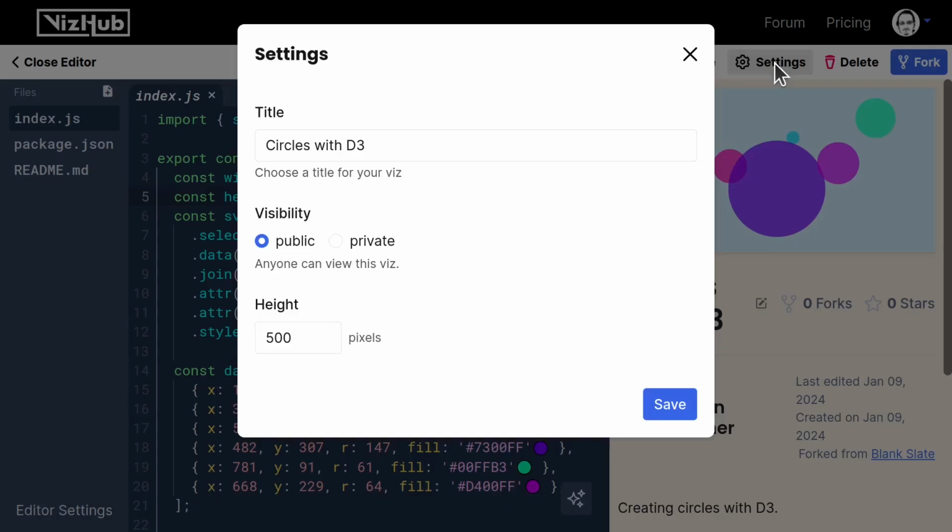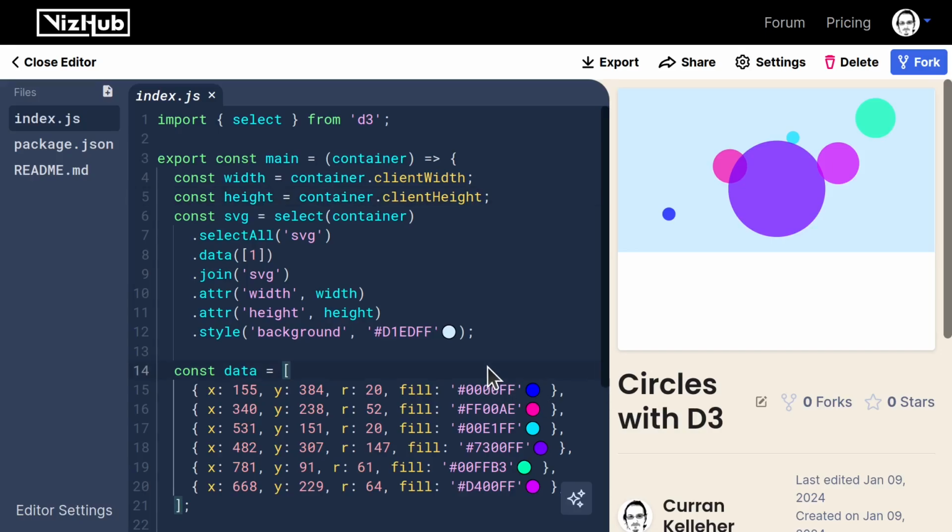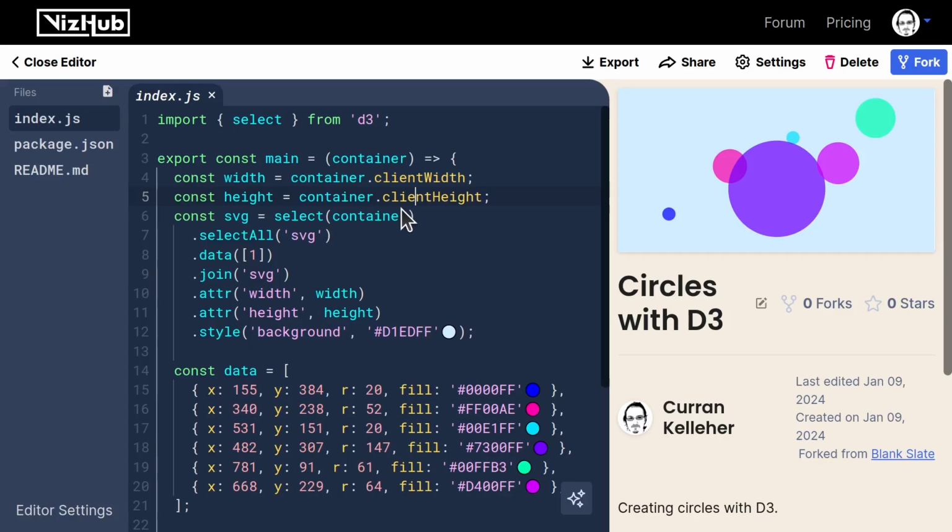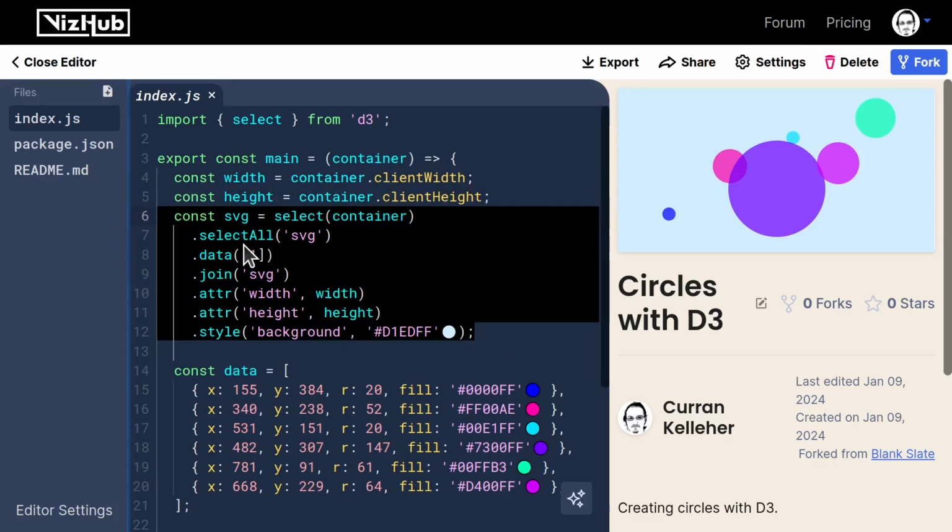And by the way, you can change the height if you want. By default, it's 500, but you could change it to 800, and then it will adjust. But anyway, you can measure client width and client height like this.